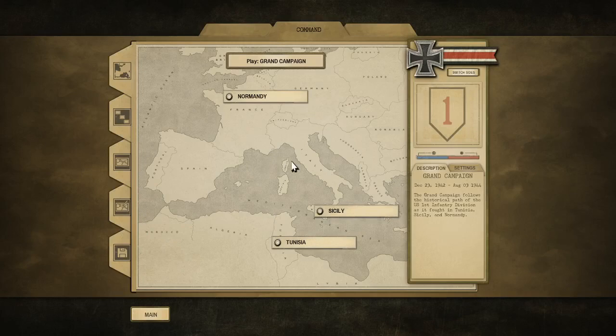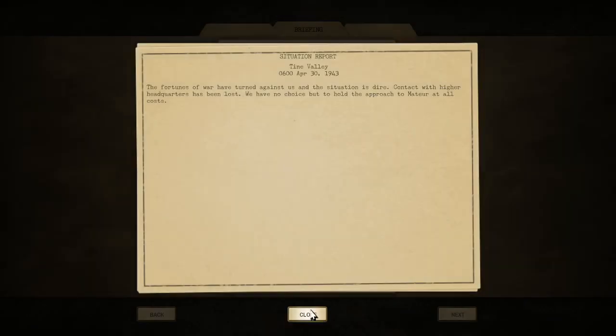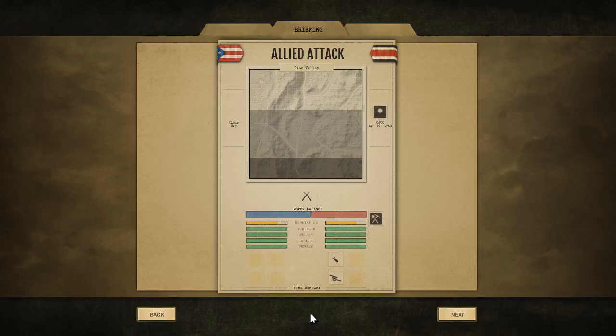Today I'm going to play the only battle I haven't played yet in Tunisia, which is Tine Valley, as the Germans. The fortunes of war have turned against us and the situation is dire. Contact with higher headquarters has been lost. We have no choice but to hold the approach to Mateur at all costs.